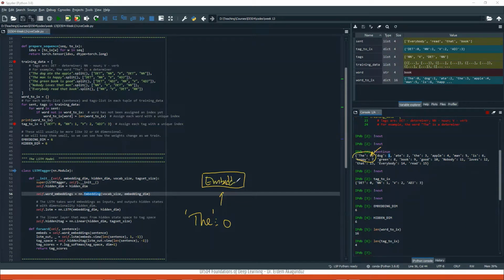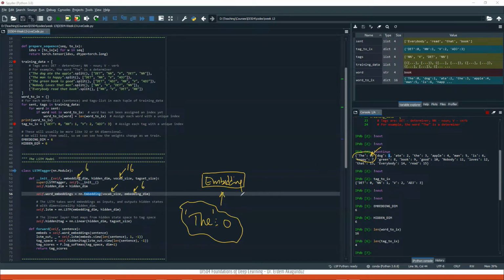Embedding layer. What happens is, the embedding layer inside automatically creates a one-hot vector out of this index. And when you're creating the embedding layer, it asks for the vocabulary size, which, as you can see here, is the value we fed as 16. And it asks for an embedding dimension, which we fed as 6.